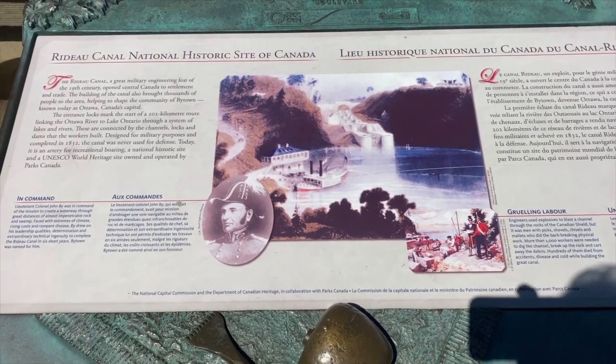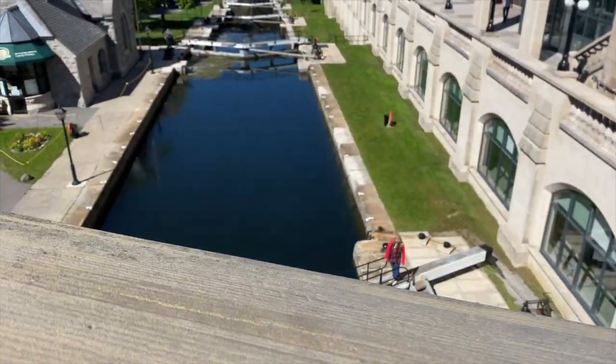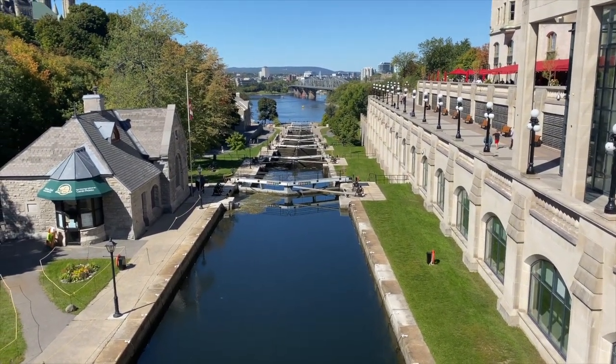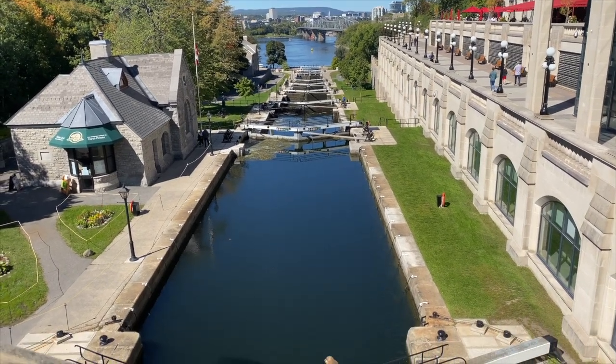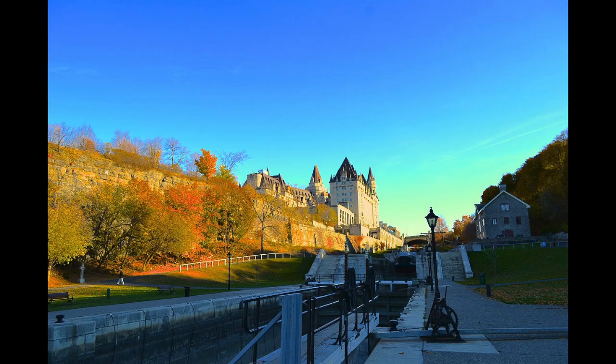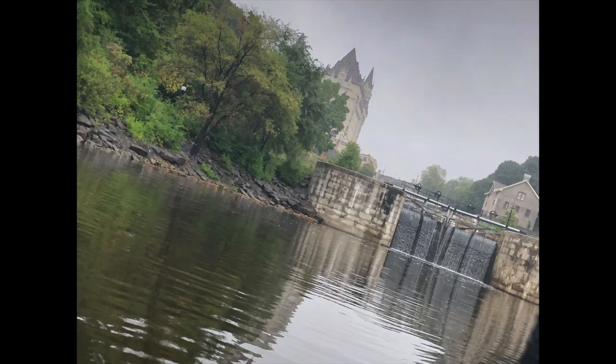The Rideau Canal, also known unofficially as the Rideau Waterway, connects Ottawa to Lake Ontario and the St. Lawrence River in Kingston, Ontario. It is 202 kilometers or 126 miles in length. The name Rideau in French means curtain. It's derived from the curtain-like appearance of the Rideau River's twin waterfalls where they join the Ottawa River. The canal system uses sections of two rivers, the Rideau and the Cataraqui, as well as several lakes.